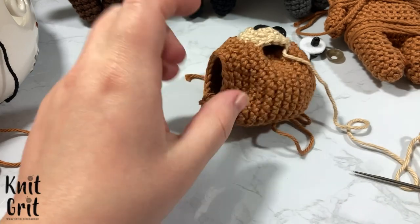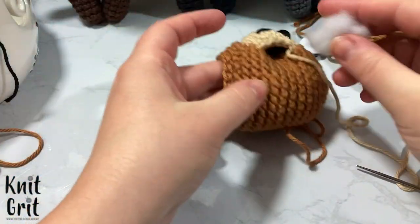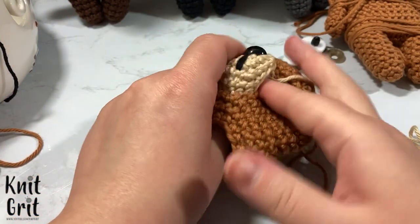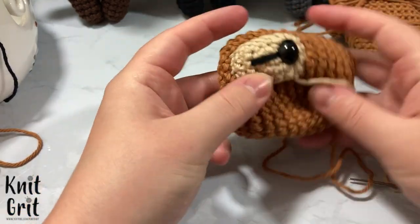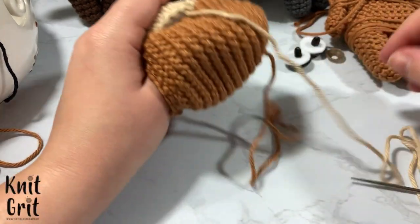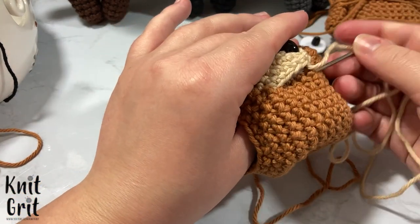And what I'm going to do is take very, very little of my stuffing and try my best to get it kind of along the underside, a little bit underneath the nose, but that's generally what I'm going to do for my nose. Just a little tiny bit of stuffing to help it keep from poofing out and making it look weird with that raised nose. And we're gonna finish this off like so.